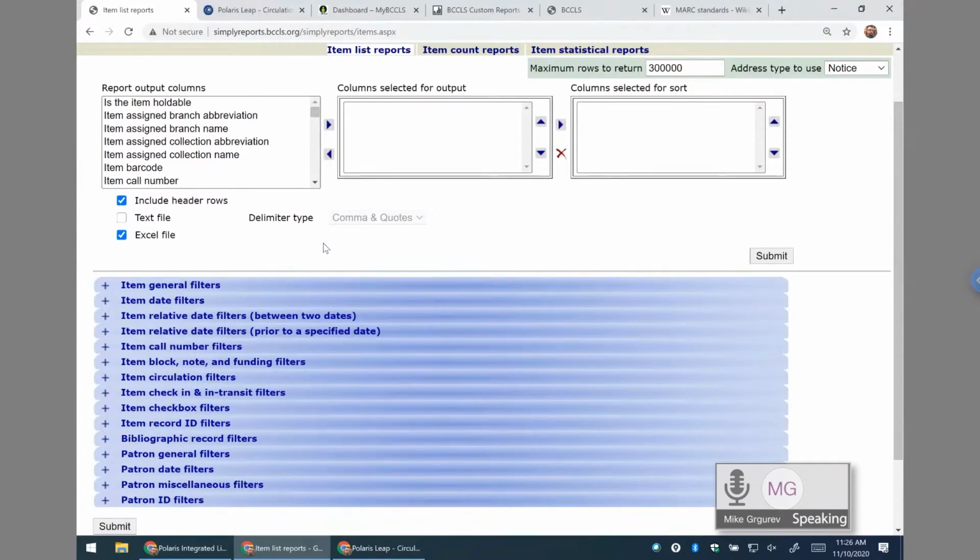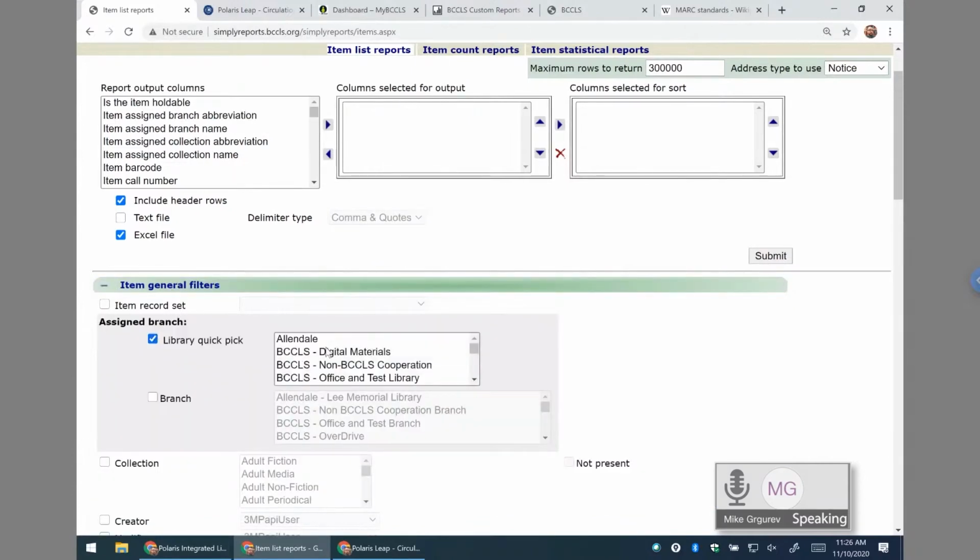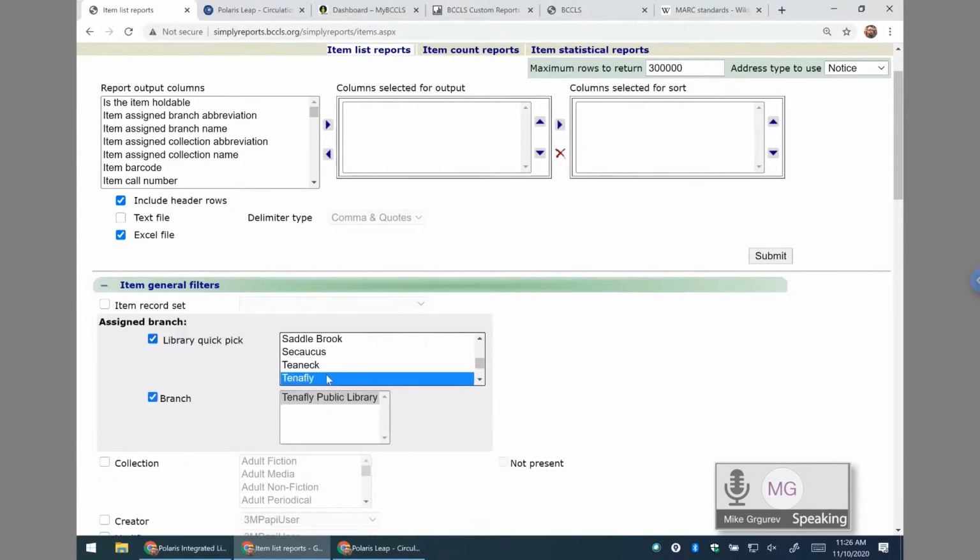I know getting through all this is a little bit of a drag, but once you're there, you can think of a bunch of ideas and generate a lot of reports. We'll probably go over a little bit too, so I'm going to try to cover the essentials within the next half hour. And then for those who want to stay a little bit, if you don't have somewhere to go, I'll stick around. So I'm going to repopulate this list a little bit too, since that got reset on me. It normally doesn't do that. It will time out after a period of time, SimplyReports, but normally not while you're using it.